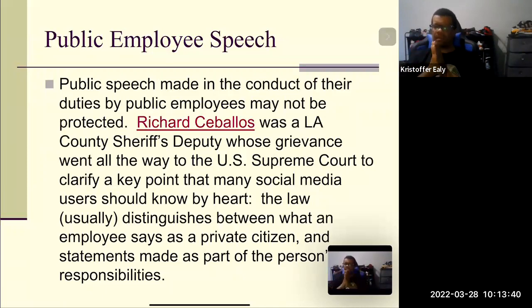If you're critically thinking about this, why is this a problem? Why is this police officer, Richard Sabalos, saying racial things on Twitter a problem for the LAPD or the LASD in this case? So I'm going to tell you why. The problem is the LA Sheriff's Department and the LAPD already get a lot of scrutiny because of the way they handle certain cases, especially cases that involve race and stuff like that.